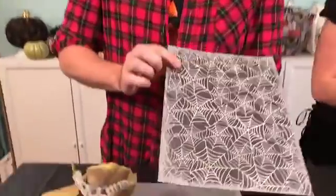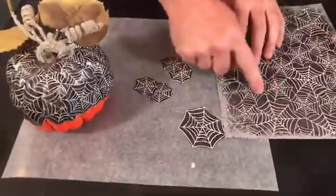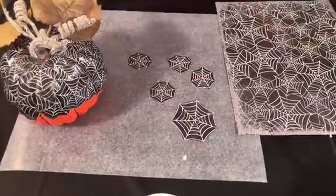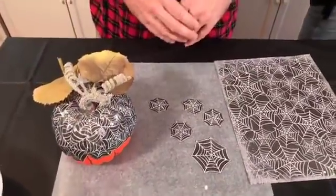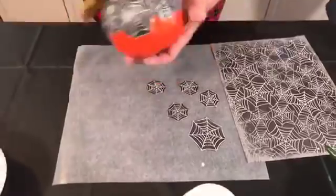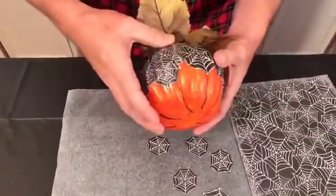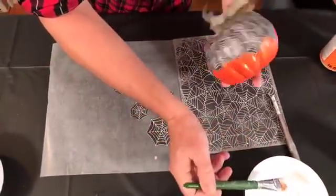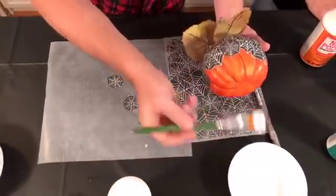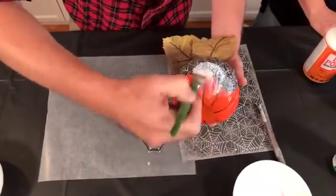And what I'm going to show you next is spider webs again. But this time we're going to be using some scrapbook paper that we found. Spider web scrapbook paper. I just cut these out individually, all different sizes, and we're going to be doing a layering look with paper. As we know, Mod Podge and paper work amazing together. We just use this small inexpensive orange pumpkin, and with the gloss Mod Podge, find a little section here, and I'm going to go right back on top, doing some overlapping.